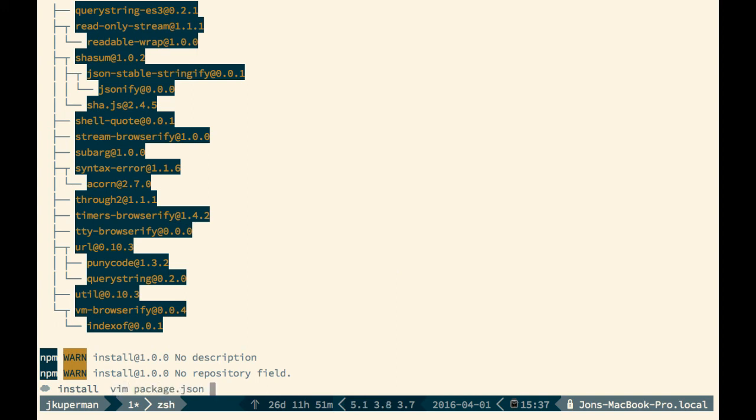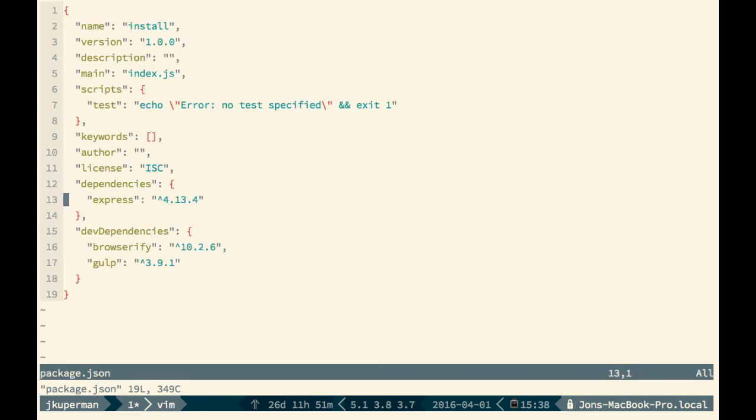So we go inside package.json and we can start seeing now that the other side of these keys for these dependencies is a version. The ones that we did without specifying, they find the latest version available and they say up to that. Express up to 4, gulp up to 3. But this one that we specified, it does it the same way as though 10 was the latest version. So Browserify will never update past version 10 unless we go in here and change this.